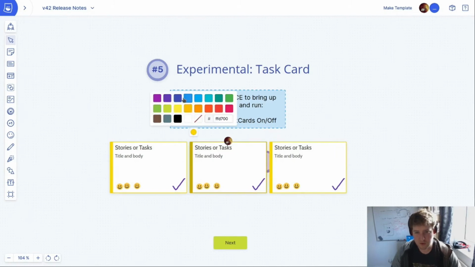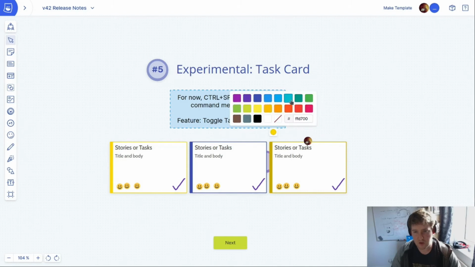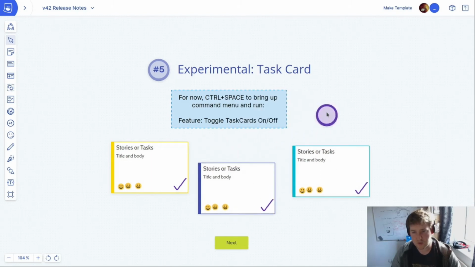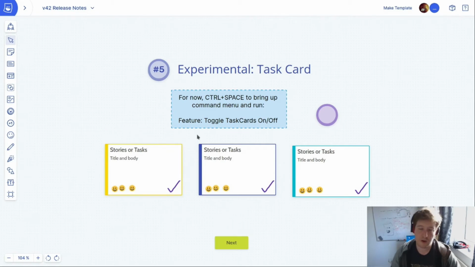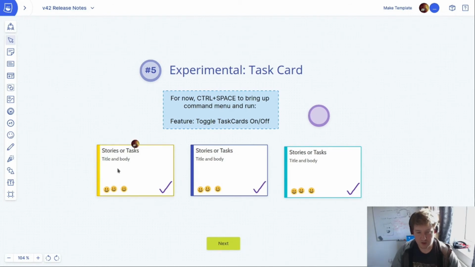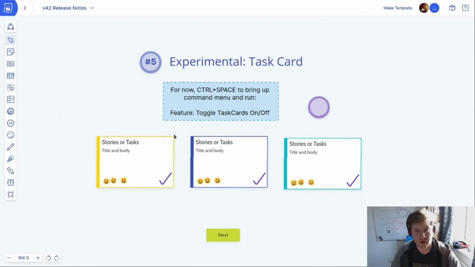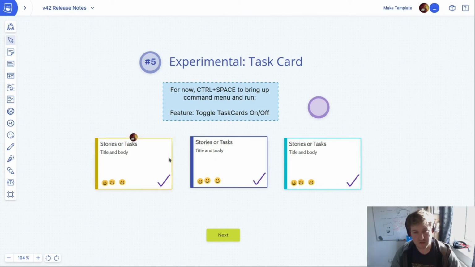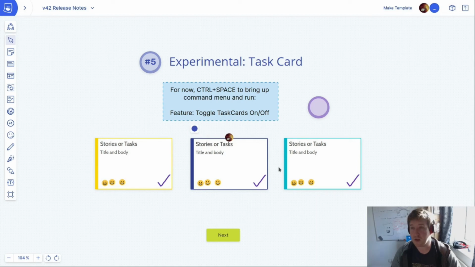Make a few more. So we've added this because we use our own tool for our story mapping and for our backlog and for our roadmap. We were building a roadmap recently and we were like, ugh, it'd be a lot better if we had a task card. So we implemented this pretty quickly one Friday and have been using it ourselves, but I wanted to open it up to anyone else who wants to give it a try. So again, if you do use this, it'd be good to get any feedback you have. This will probably form the basis of any sprint planning, grooming, refinement templates that we build, hopefully in the near future.